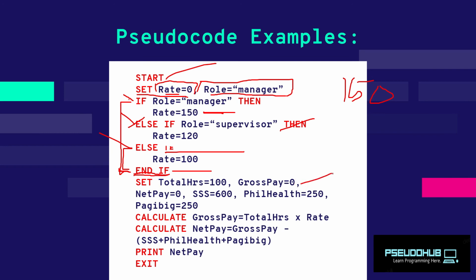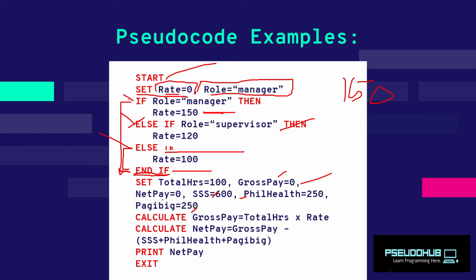So, kanang set dra, kanang daghan na tong gipang set nga mga data. Nag-set og total hours, gibutang na tog 100. Sample lang na siya kung tahay daw 100 ka oras ang gitrabaho ni manager. And currently, gibutang sa nato ang gross pay og 0, ang net pay og 0, kay wala pa man takabalo pila lang sweldo, i-calculate naman nato. And then ay mga given nga value sa SSS, which is 600, PhilHealth is 250, and Pag-ibig is 250 as well. I think namali ni siya, it's supposed to be 300 and 350, but that's okay. Example lang man na. So, kana si SSS, PhilHealth, and Pag-ibig, given man ang mga data.